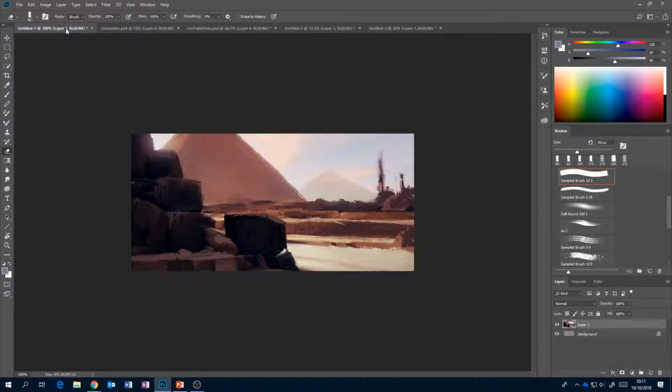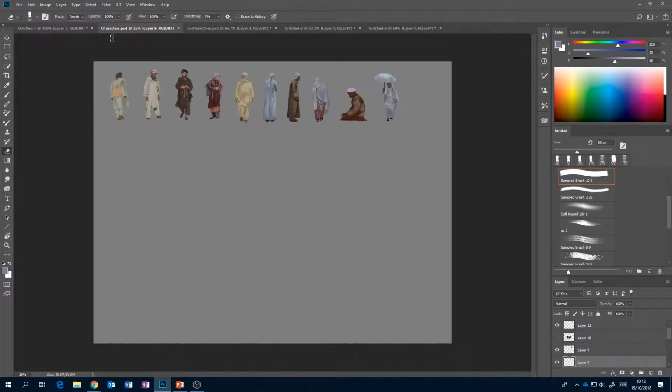Okay, so let's assume that you've been working on an environment and you've been spending hours and hours on it, and it's getting to a point where you're going, oh yeah, I'm okay with that now, I quite like it. But it's empty, it's completely sterile, there's no one in there, and I've already spent like 6 hours working on it, or longer, and now I want to put characters in there. I've got to start doing characters from scratch. What I recommend you start doing right away is start creating your own character sheets. These are almost like clip art, almost like stock photography, except that they're painted and you've painted them yourself.